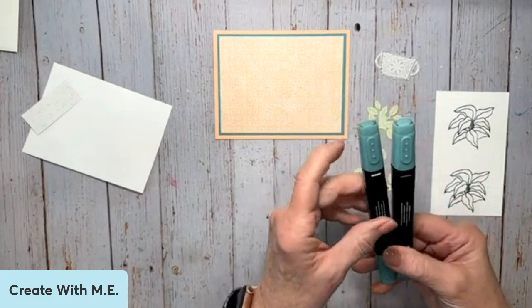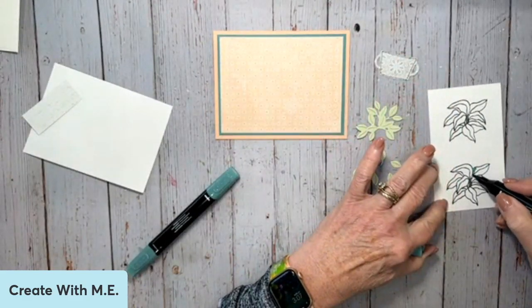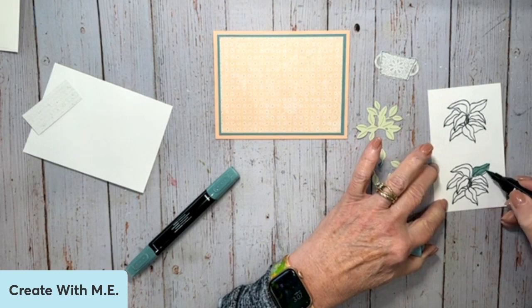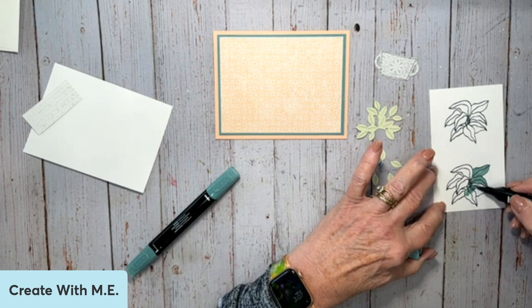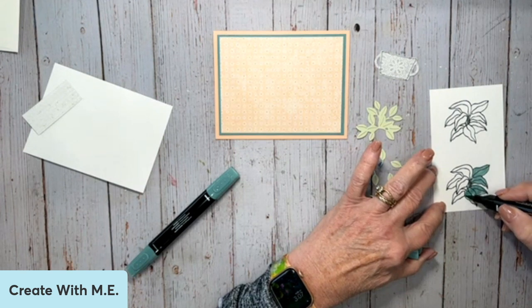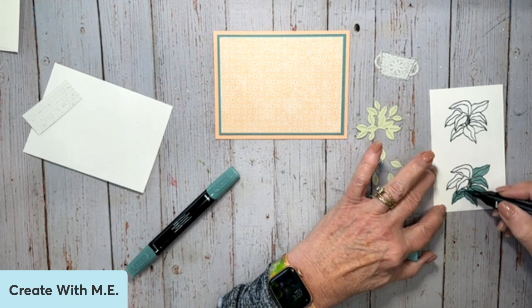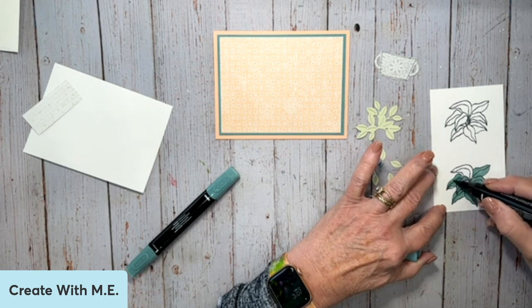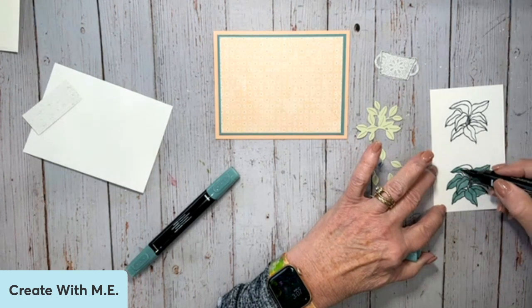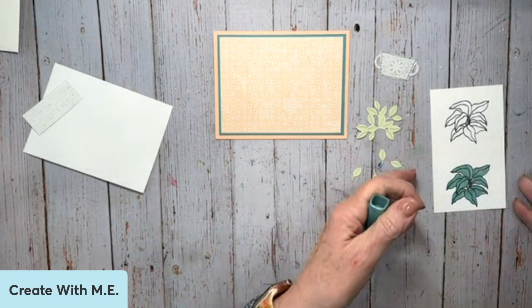The only colors you're going to need — I'm using Lost Lagoon light and dark to match my paper layer. I'm going to do this down and dirty super quick. The thing I always want to teach about coloring is don't stress about it. People are like, 'oh I don't like coloring, it's so tedious,' but it doesn't have to be. Just watch where the leaves are and you can just color straight over, do circles, do lines — it really goes fairly fast. You don't have to stay inside the lines when you're doing overlapping leaves because one goes into the next.